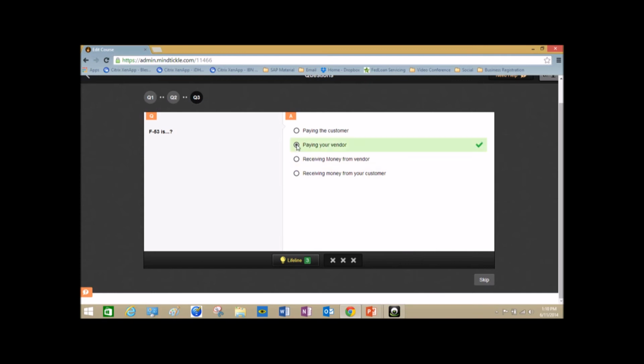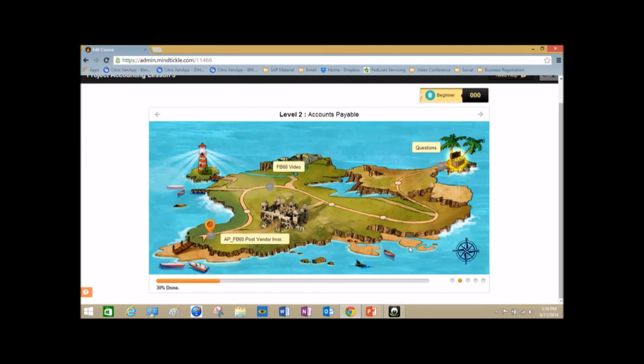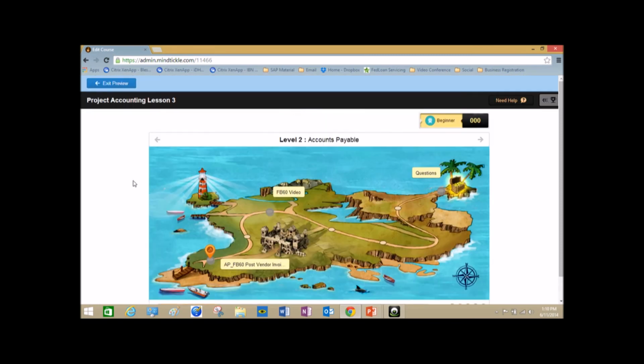They'll finish off with their last question. Maybe they got that right. And then they're done with this actual training module. Other types of content that can be included would be PowerPoints or possibly material leveraged off of an SAP website. Audios can also be included on here. It's dependent upon how robust we think the module needs to be for them to efficiently learn the transaction or the end-to-end process that they are going through.